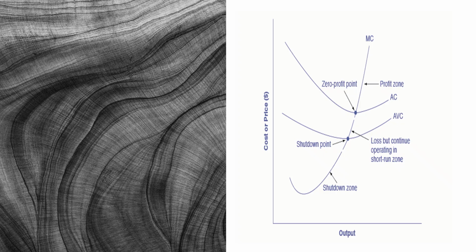Now, in terms of price setting, if the price that is set is above the average variable cost, as you can see there, designated ABC, the plant can continue to operate even if it is at a loss. However, if that price is below the average variable cost, that is the time we would need to consider shutting down.